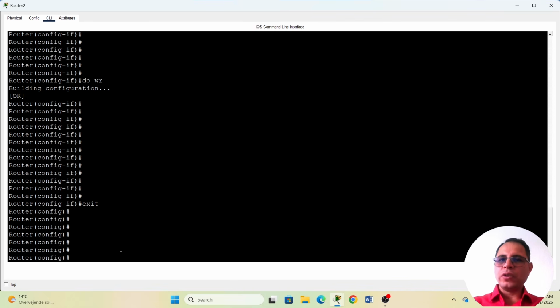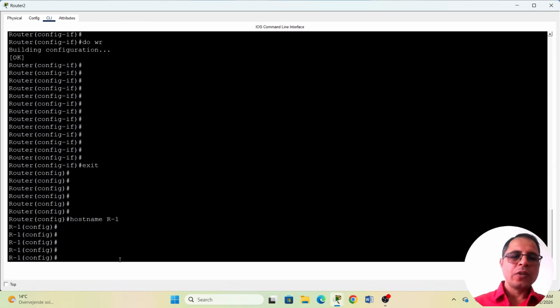Exit. The first thing that we need to do here on the router is give it a host name. How to give the host name? It means to change the router name. Hostname, just say R1. So you can see the router name is changed to R1 here. And why are we giving this name, why does SSH need a host name? The reason is that SSH requires the router to have a host name because it identifies the router when you are managing it. Okay, this is the reason.